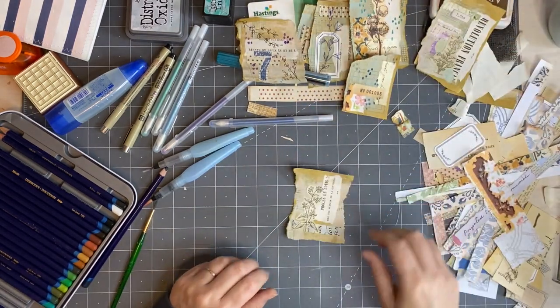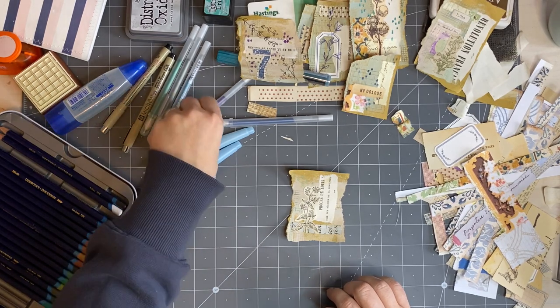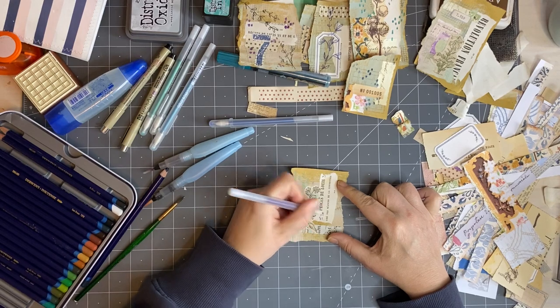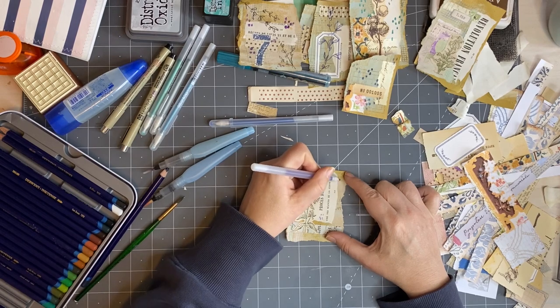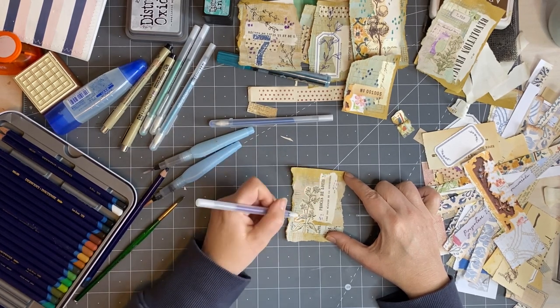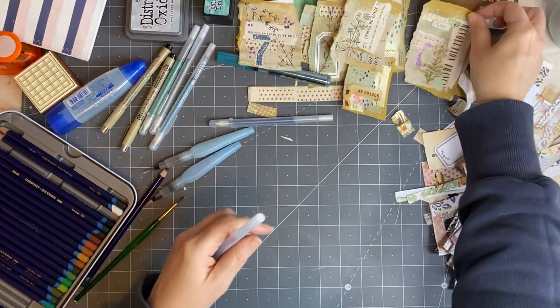And then this one here, I don't think it needs too much. Just have some little markings. I'll just use this little... And that one doesn't need too much.